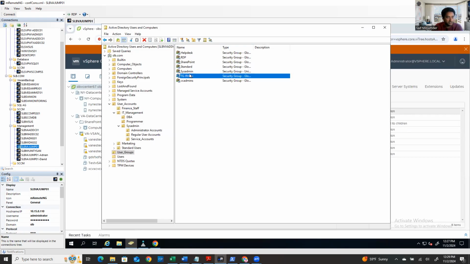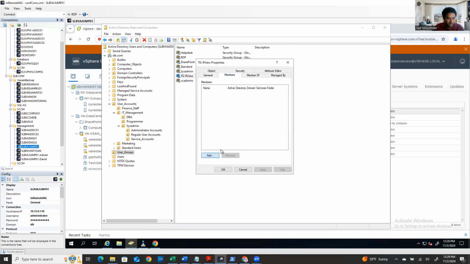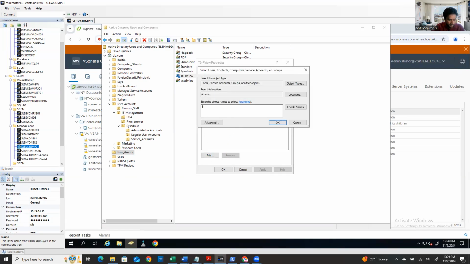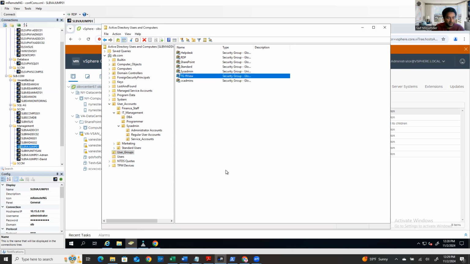TZ view, right? So I'm going to add SharePoint here again. Go to the members. There's no members. Again, add SharePoint. Add the SharePoint here. Okay. Apply and okay.